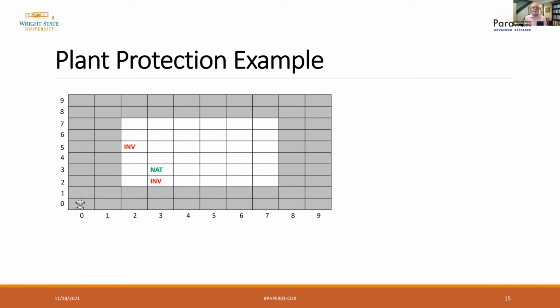However, our model of the action for spray could be incorrect. We might think that it's only going to kill a plant where we spray it, but perhaps it kills any plant adjacent to that cell. Now, if that was the case, you can see here that when I spray at 3, 2, I'm actually going to kill that plant at 3, 3. And this is going to cause a normal expectation failure. And this one's a little special for us. We call it goal expectation. We expect that when we achieve a goal, or in this case, it's already true in the initial state, if it all of a sudden becomes not true or not satisfied, that then causes an expectation failure, a normal one.